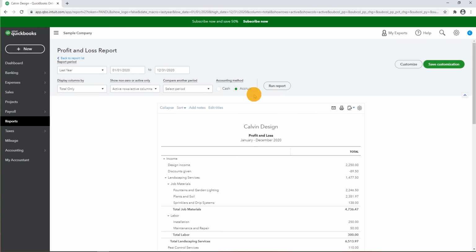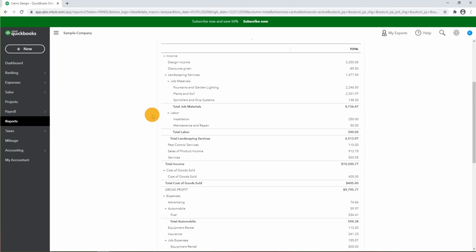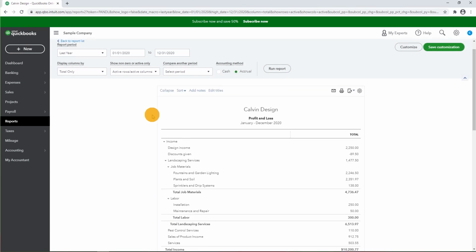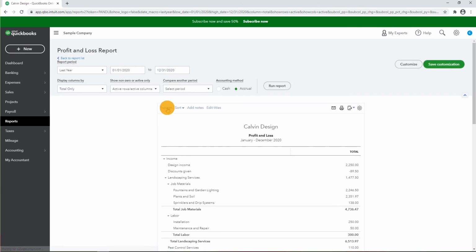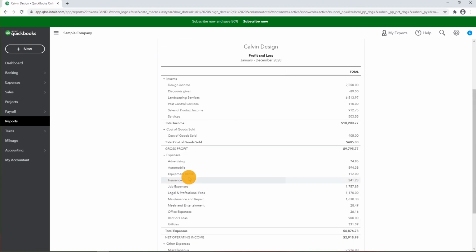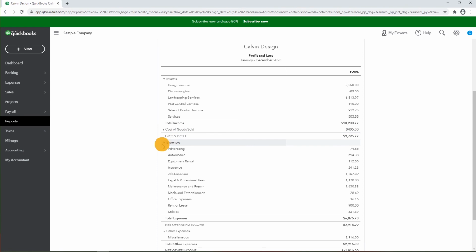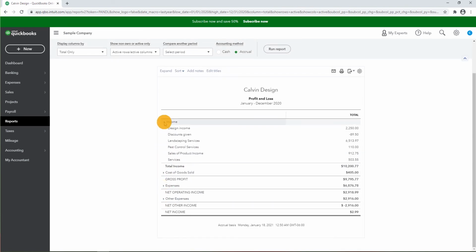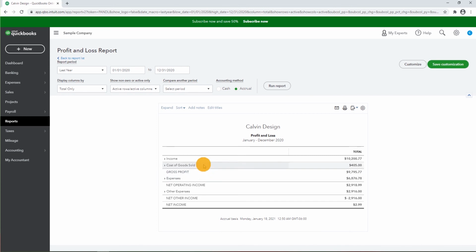Alright, so we can fine-tune the report a little bit. First, it looks pretty long. I don't need that much detail, so I can click collapse. Okay, so it's going to show the subtotals only, not go into further details. Okay, we can further collapse. Just a very simple P&L. Income less cost of goods sold, right?